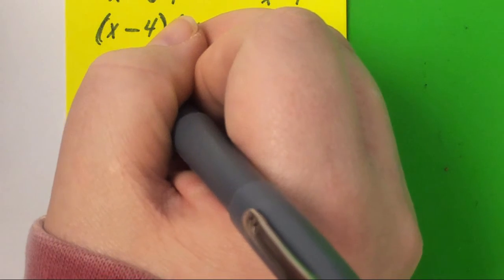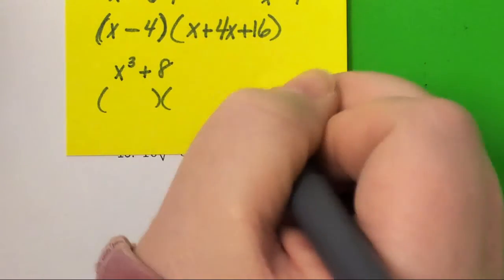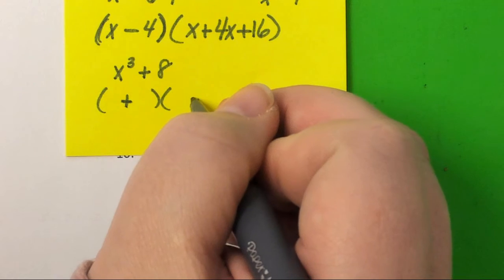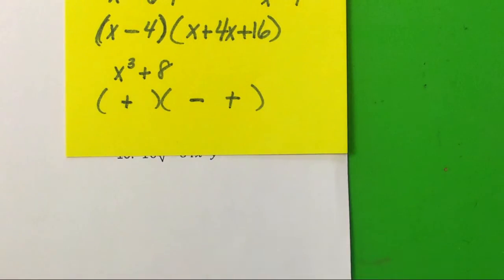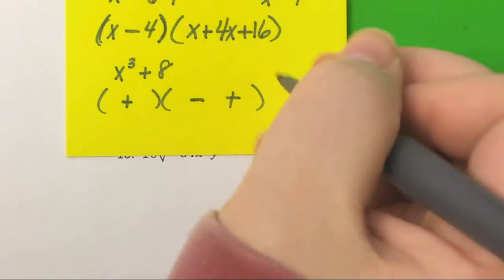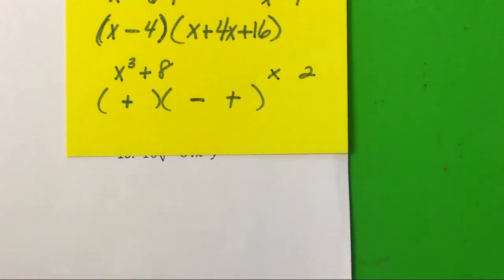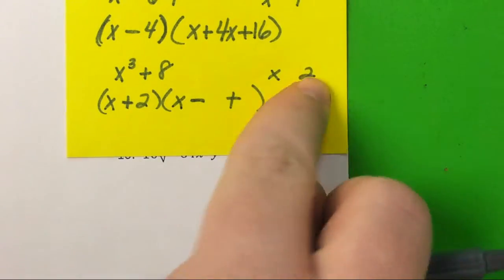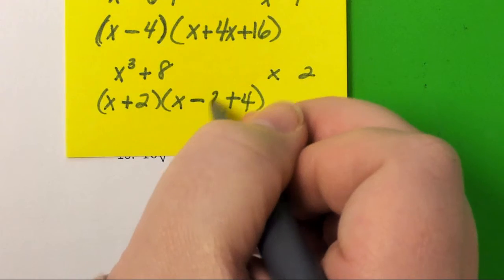Okay, and then, it couldn't kill us to work at least one or two that have a positive sign in the middle. So x to the third plus 8. Well, again, that SOAP acronym, same sign, so it needs to be a plus 1 here. Opposite sign, well, opposite of positive is negative, and then the last one's always positive. So things have changed a bit because of that plus in between the x to the third and 8. But still, I'm still thinking x and 2, because 2 to the third is 8. So it's an x and 2, x squared, 2 squared, x times 2.